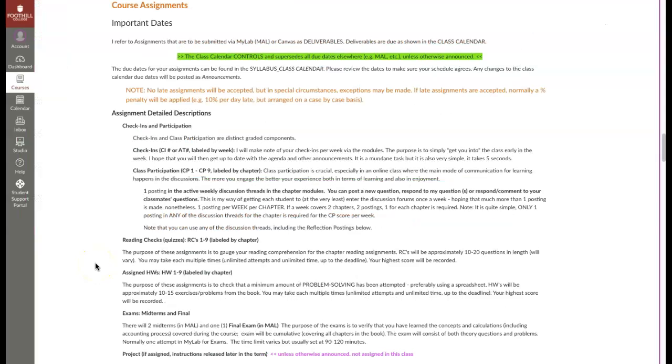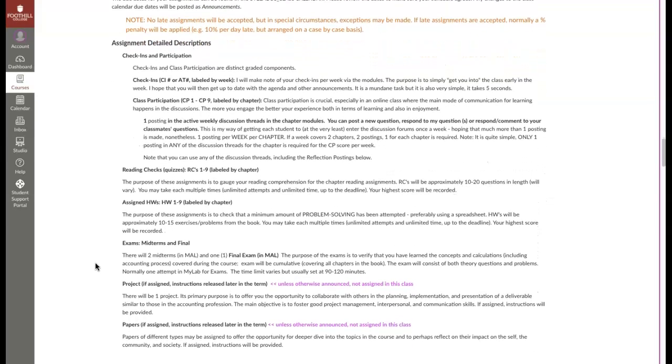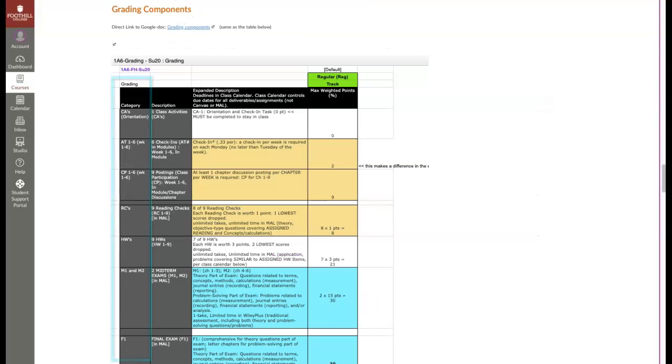The course assignments section provides detail on each of the types of assignments in this class. Note that at times, I don't always assign all of them, but do review each description in any case. The grading component section that follows will show which assignments are actually assigned for your class and the weighted points for each. The graded component section shows 7 types of assignments.